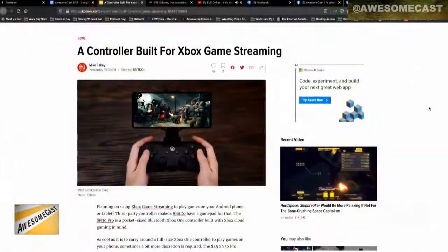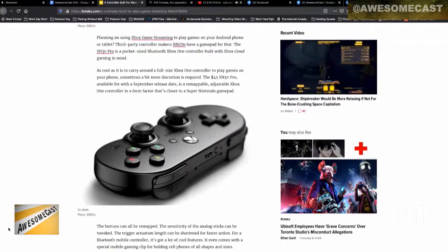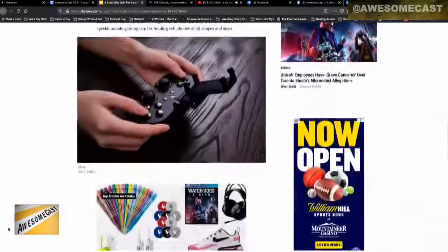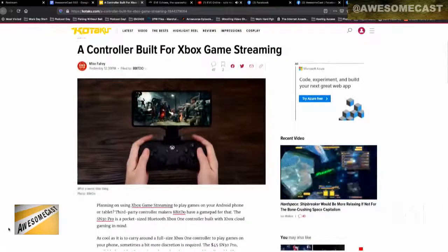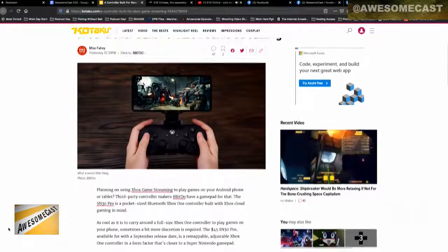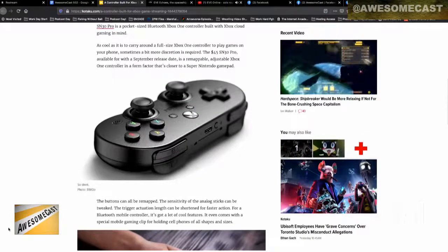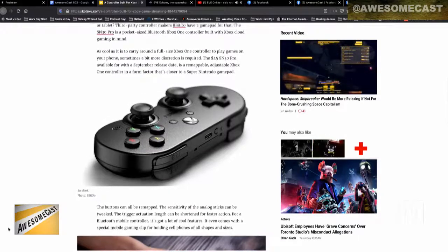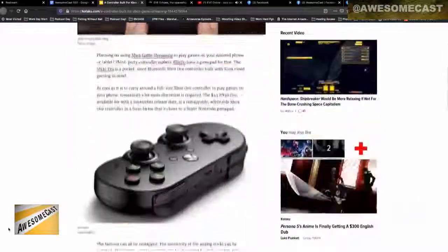That's the funny part, and that's why this kind of threw me too, because this is a game controller that they're saying is ideal for your Xbox game streaming on your phone, like I've been doing. Yes, they're claiming it's ideal for Project xCloud. In fact, they're going to come out with, and we already have them because we're cool, clips for the controllers that let you clip your phone to it. This device is kind of like half Xbox controller, half PlayStation controller. Let's say 40% PlayStation controller, 50% Xbox controller, 10% Super Nintendo. Yeah, a little bit. Yeah, the sticks are on the bottom. They swap. The triggers and the bumpers are kind of sized at even size and everything. So ideally, this is meant to be a lower profile version of what.